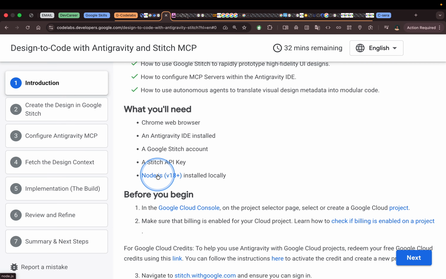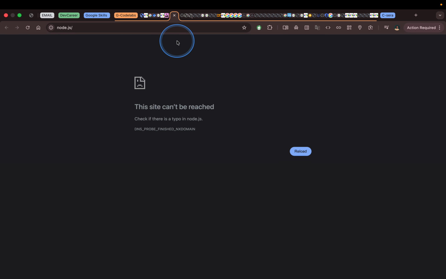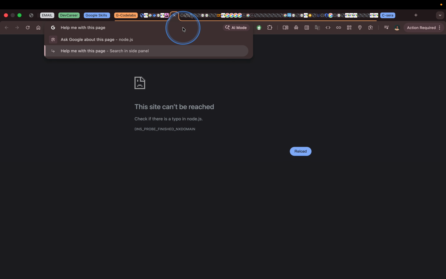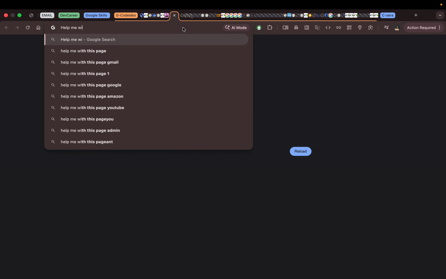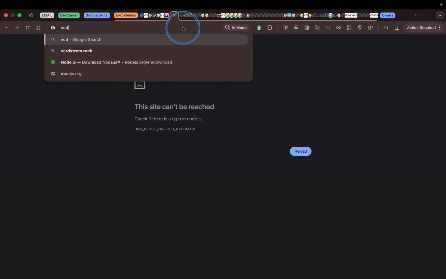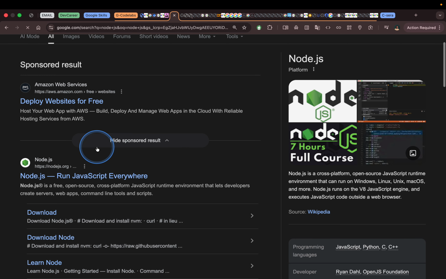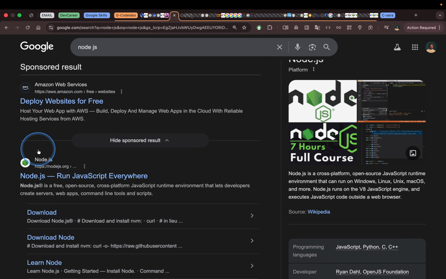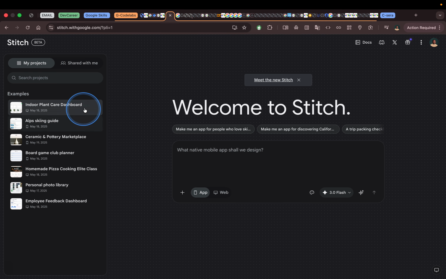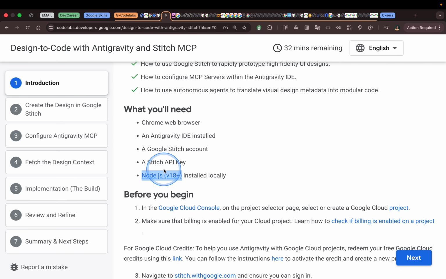Let's try Node.js again. I know I have installed it recently. There may be a problem with Node.js. Let's see what's going on. I think I have a problem with the link. It's nodejs.org, or they have it as node.js.